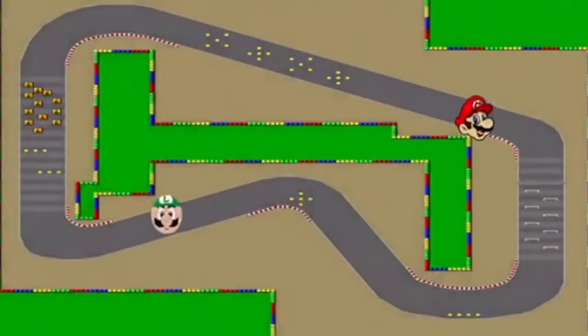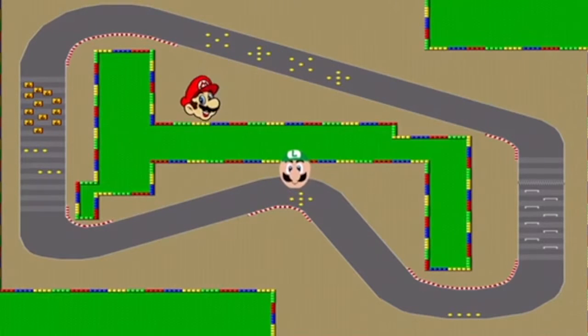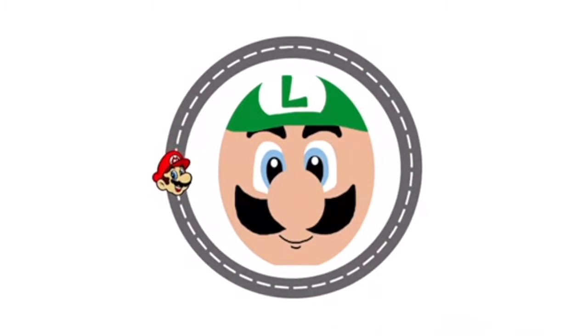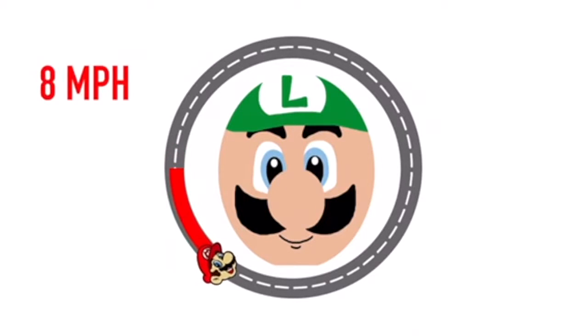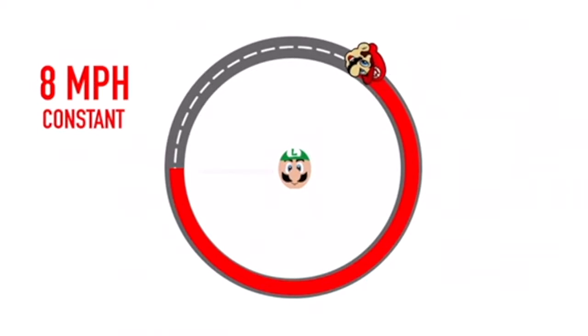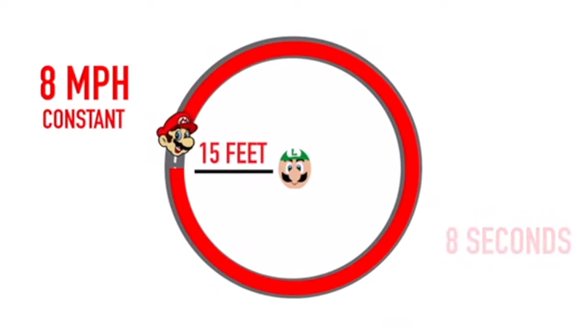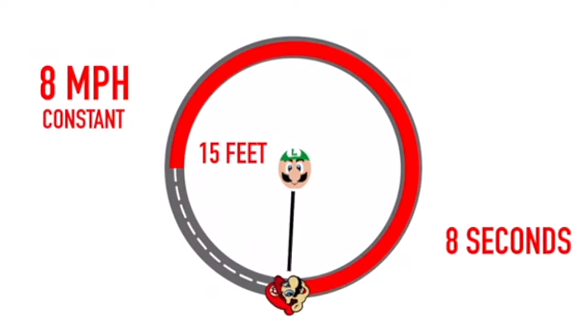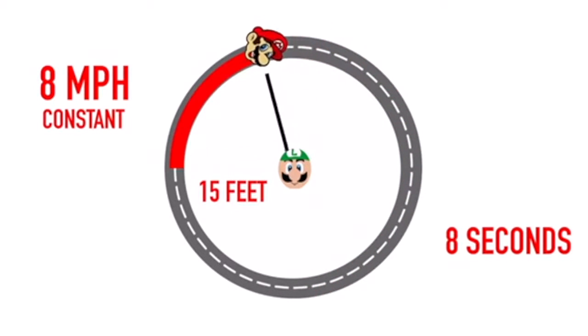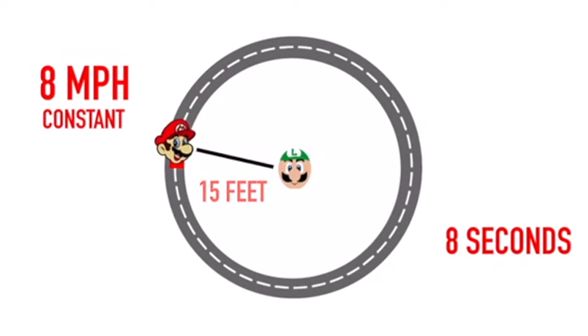After Mario beat Luigi by a good 15 seconds in the race, Mario decided to showcase his victory with a classy and respectful donut around Luigi's car. Now, Mario entered the donut at 8 miles an hour and continued around Luigi for 2 revolutions, all while being able to keep this constant speed. It took 8 seconds for Mario to complete a single revolution around Luigi's car, and he did it at a constant 15 feet away from the car at all times.